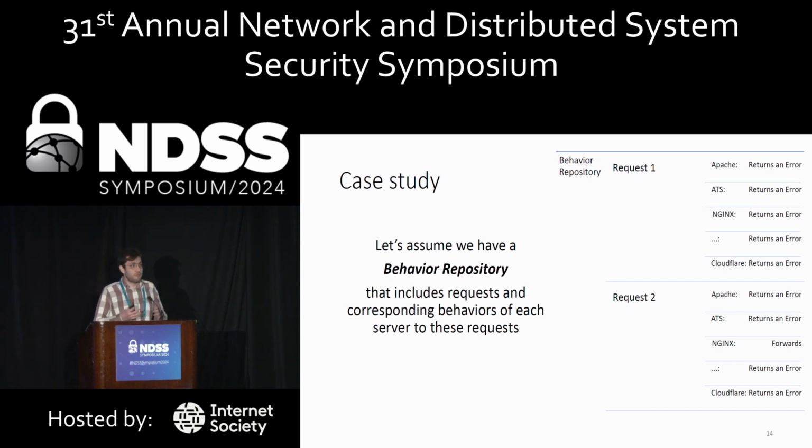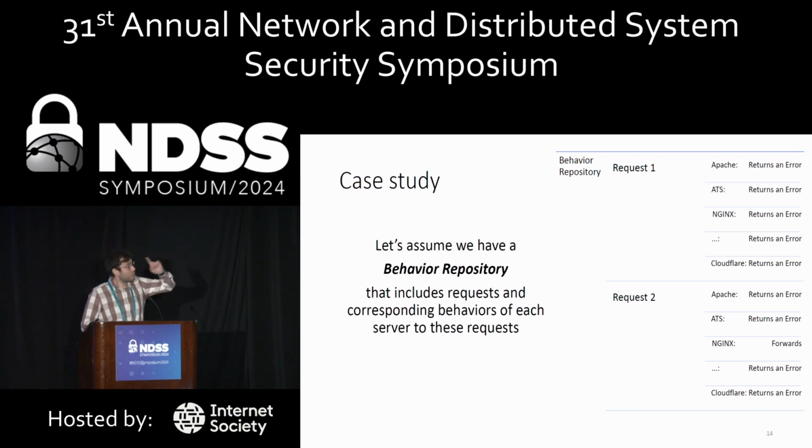So instead of explaining an abstract methodology, we will go over a case study to explain our methodology. However, before delving into that, we need to make an assumption that we have a global picture of all the servers in this world. Let's assume we know all the web servers, and we have an unlimited number of requests that we can send to these servers. This will be our behavior repository. It includes these requests and the corresponding responses of each server to each request.